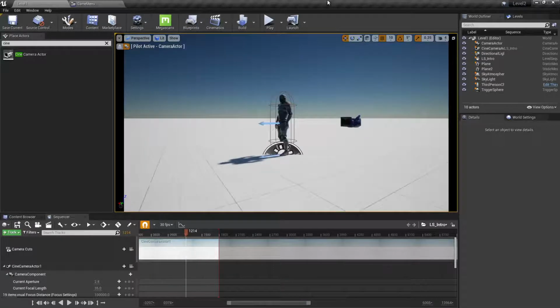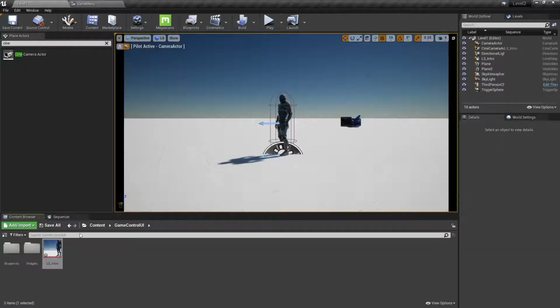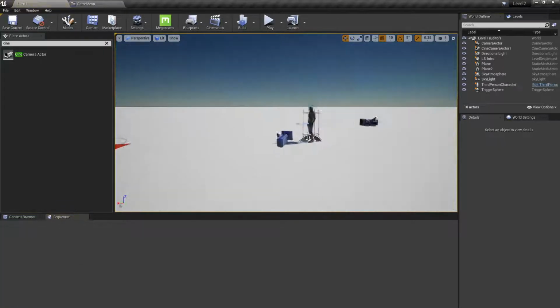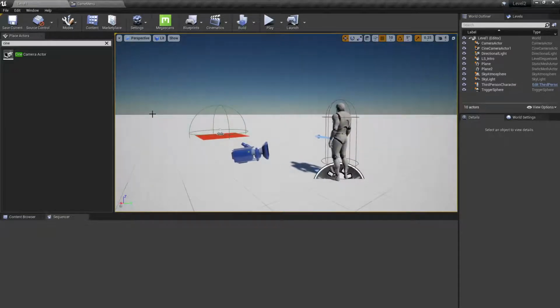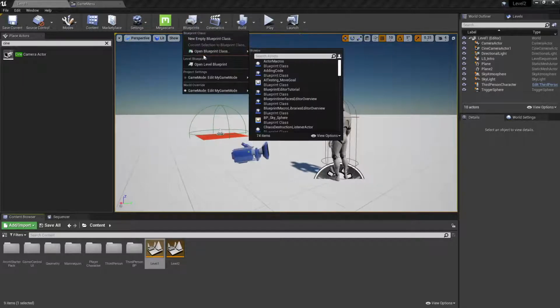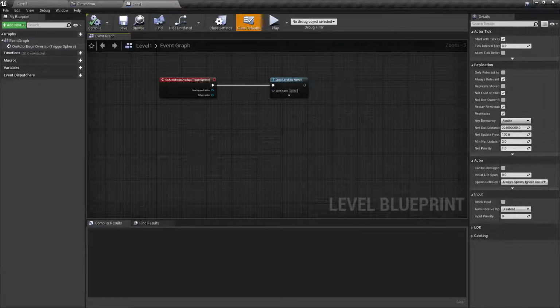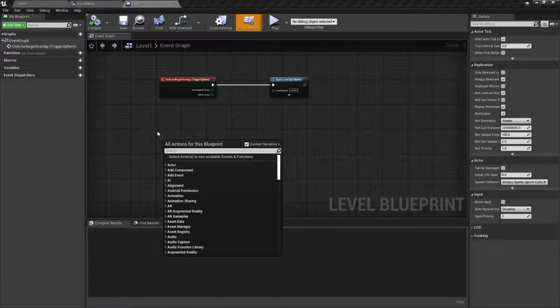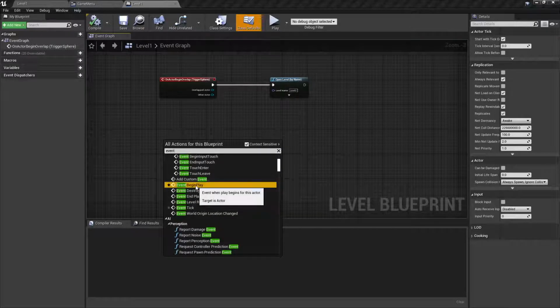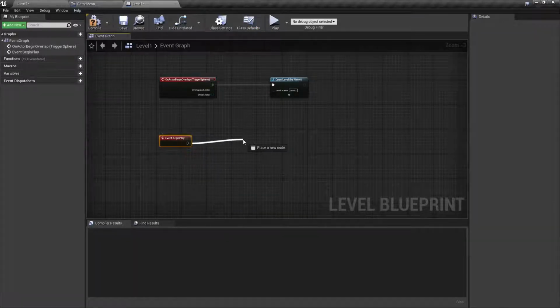Open level blueprint. We're on our first level, so make sure we're on level 1. Level 1. Save. Yeah. Okay, so it's red. Level 1. Blueprints. Open level blueprint. Right. Let's think about putting something in here. Okay, so event begin play. So as soon as we load this level, what we're going to do, let's spawn a sound.